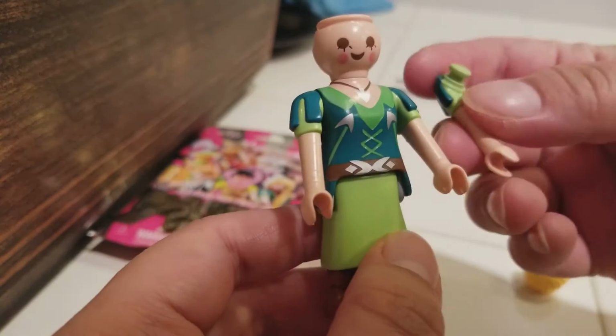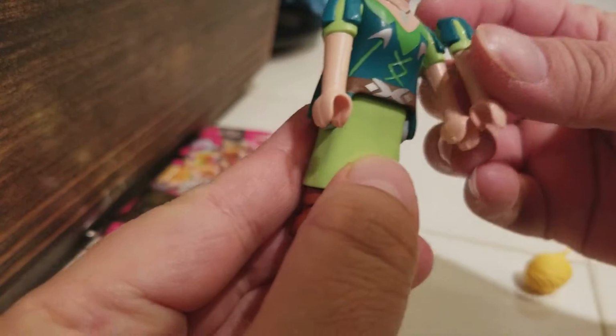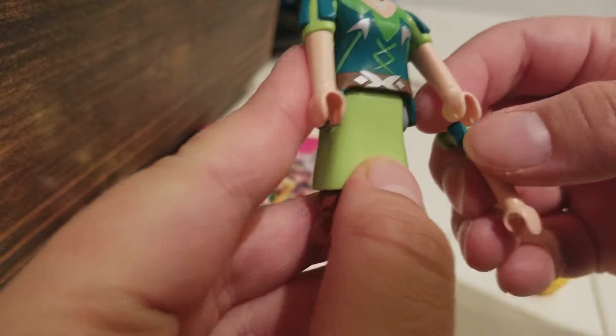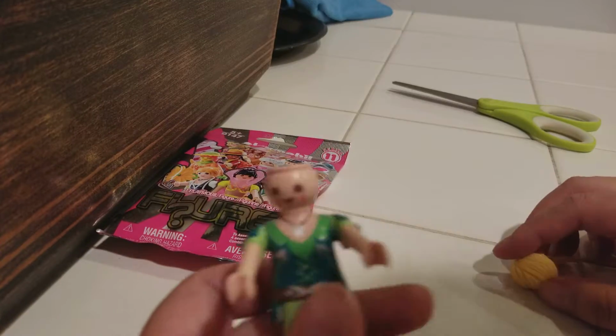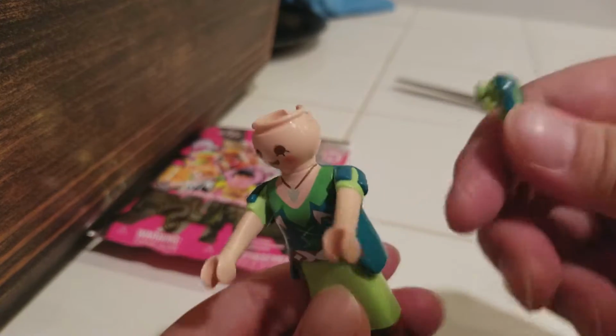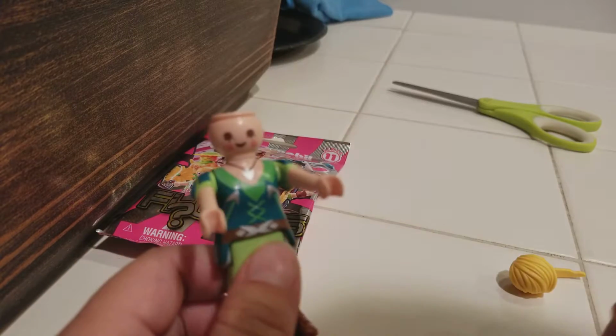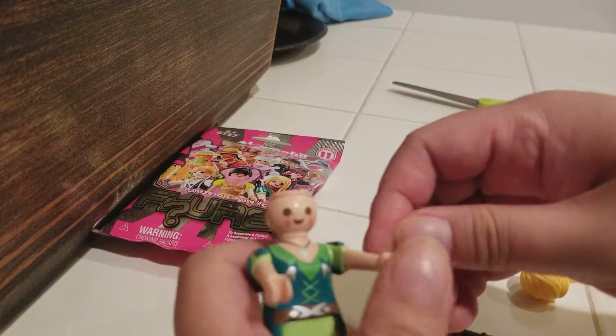She came with an extra arm? Okay, I didn't realize. So a third arm? I'm kidding. I'm not sure why she came with an extra arm. It's not different positioning, so I don't know. So that's cool that she comes with an extra arm in case, I guess, it's broken, because from the looks of it, the shape is the same as the other ones. Of course, these pieces are small, so it might be easy to lose them.